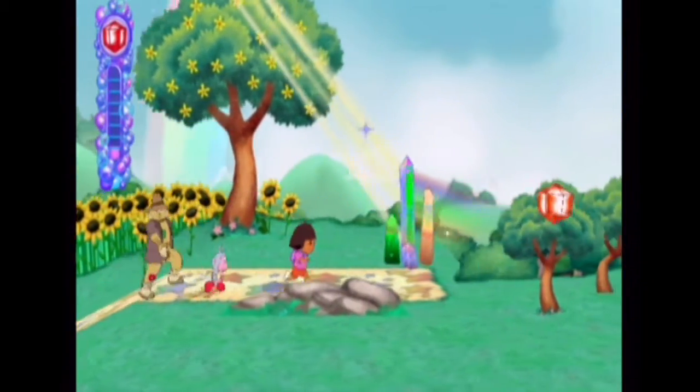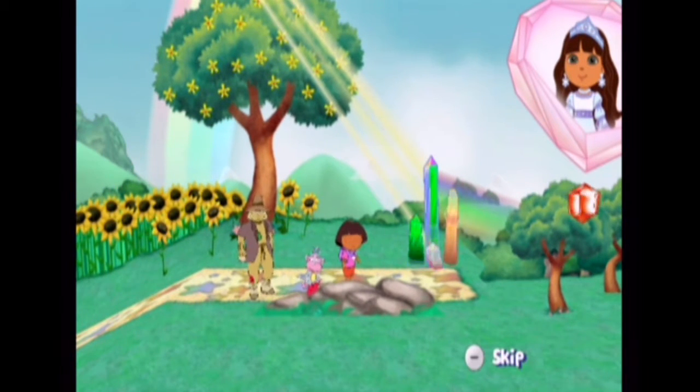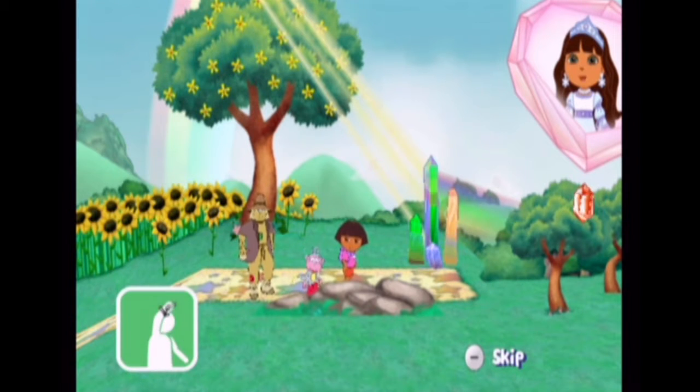All right! Dora, how will we get across? Let's think. I don't see a bridge, but I do see a ray of sunshine. When Dora is near a ray of sunshine, press the 2 button, then hold the Wii remote in one hand and wave your arms side to side to help Dora reflect the light through the wishing crystal. The light through the crystal will make a rainbow bridge.